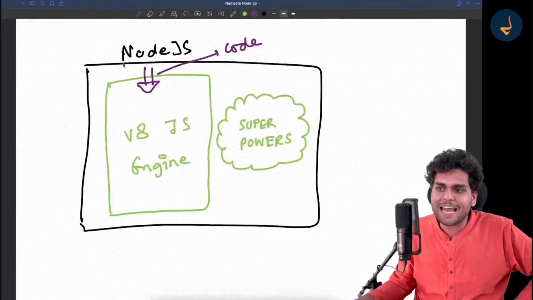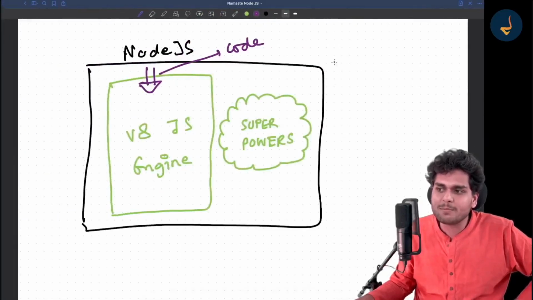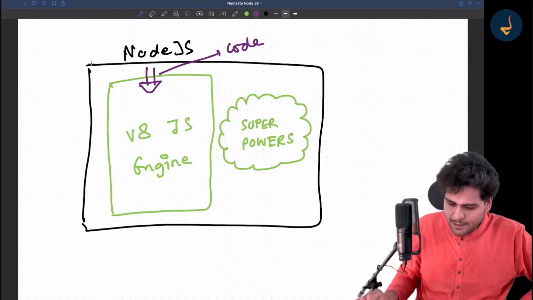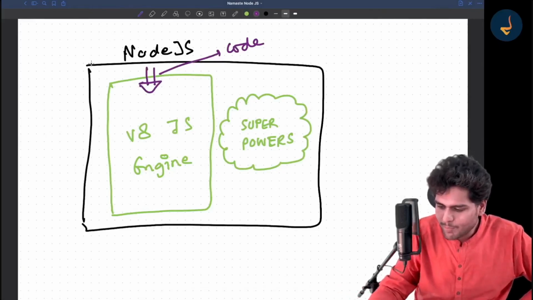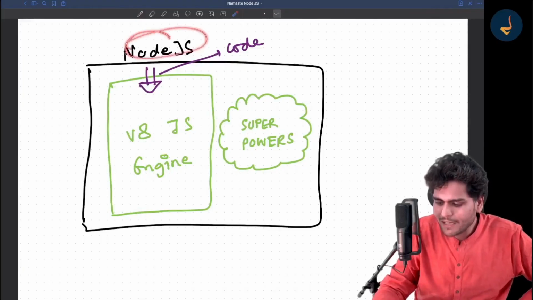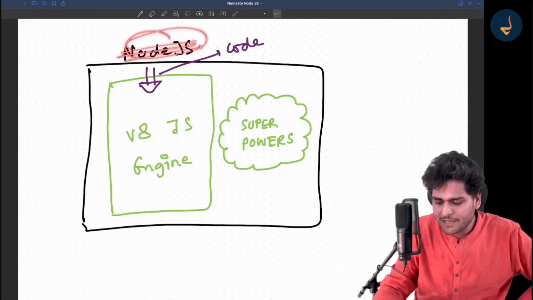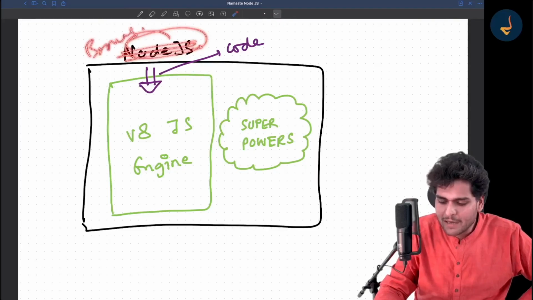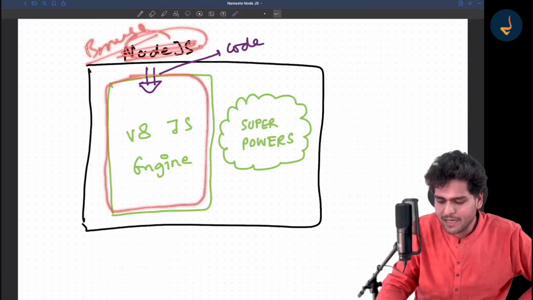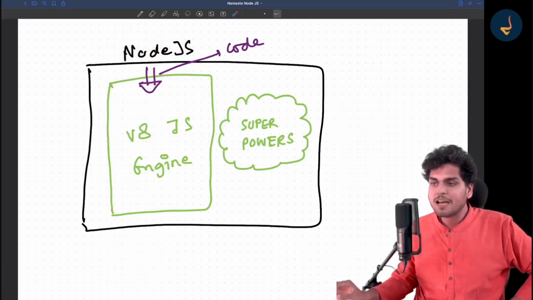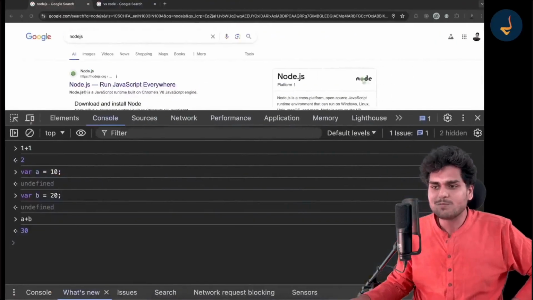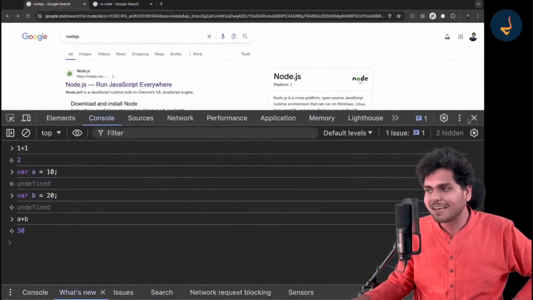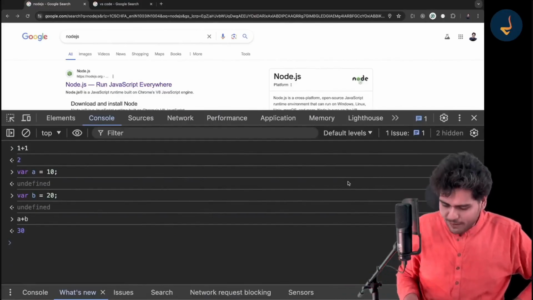So the diagram of the browser would look the same, but over here, instead of Node, we will have the browser. And that browser, the Chrome browser that I am using, is also using V8 behind the scenes, right? The browser passes it to the V8 engine and executes the code, and similarly Node.js also executes it the same way. Hope you have understood it.